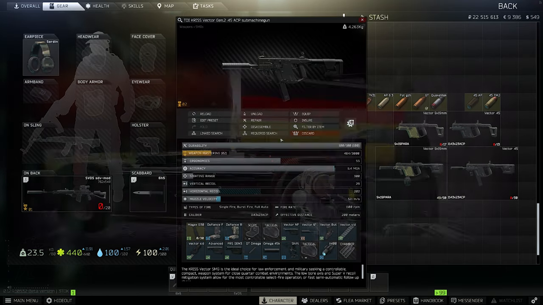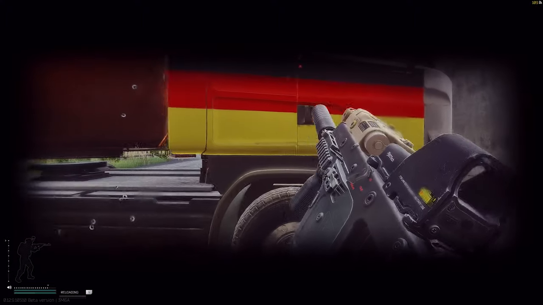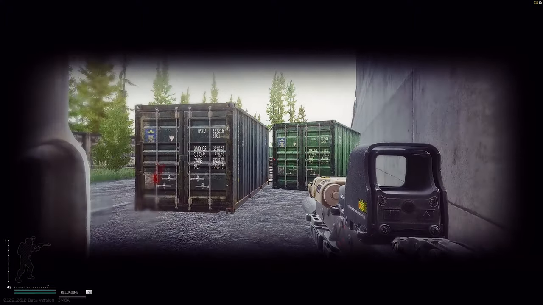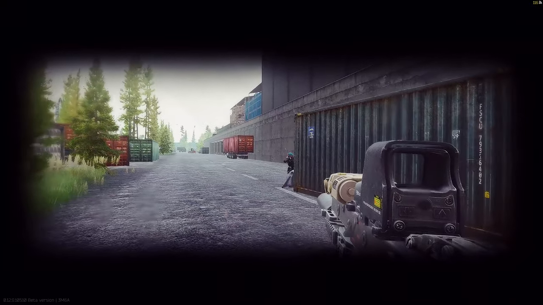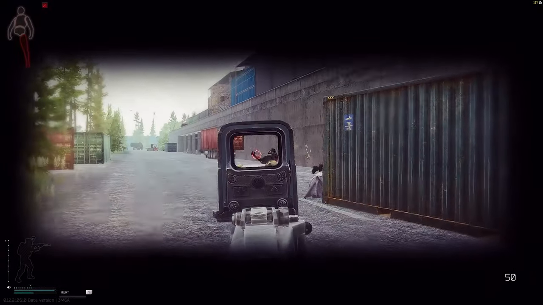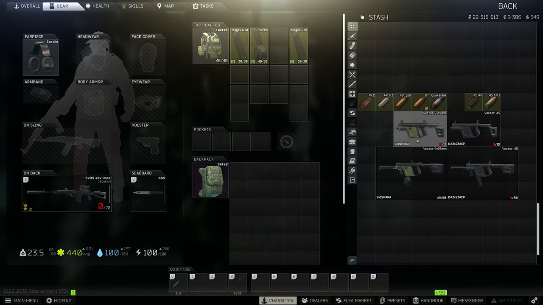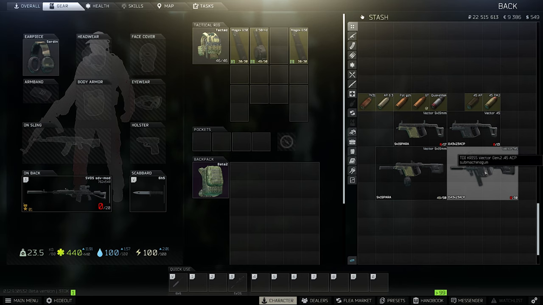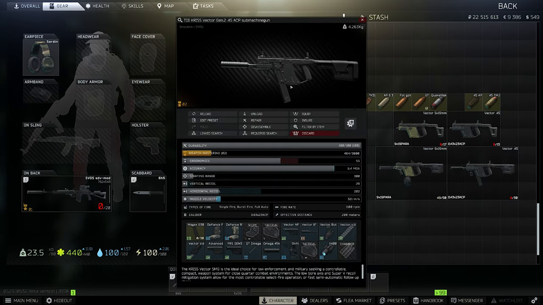With the Vector 45, you have some issues during the wipe, because you will get this gun very late and the magazines are quite expensive. You can only buy 3 of them. Right now they are completely out of stock, even if you want to buy them from a vendor. And if you want to buy them on the flea market, as you can see, they are so expensive. I wouldn't recommend buying that gun from the flea. So if you can afford it, buy from a trader.